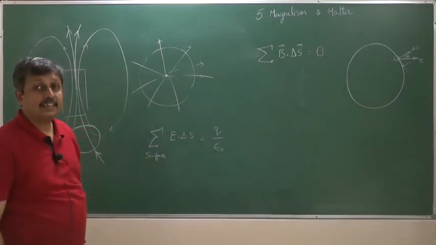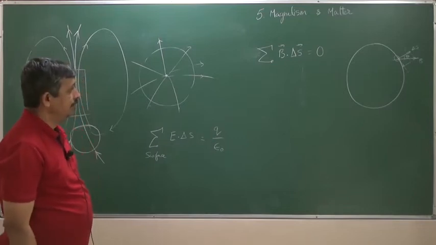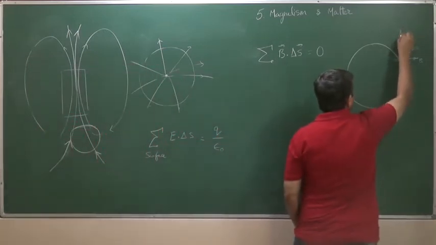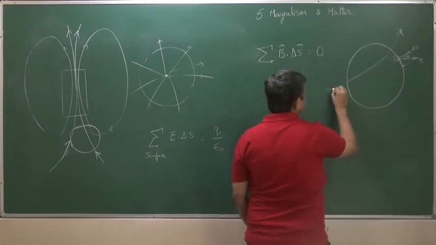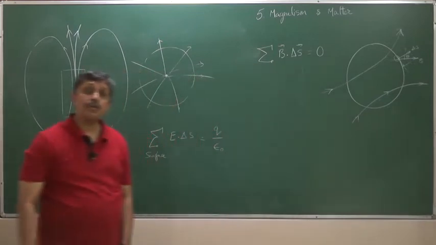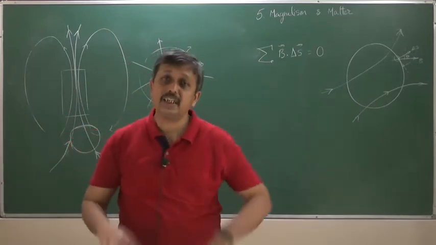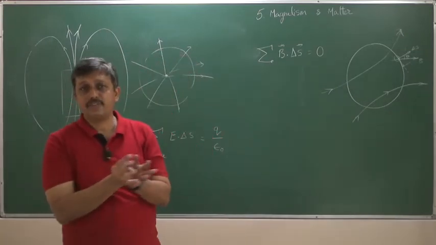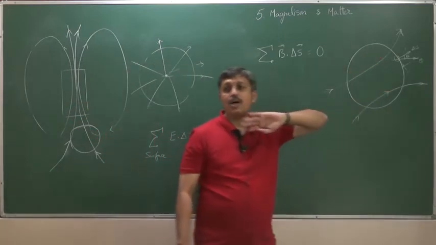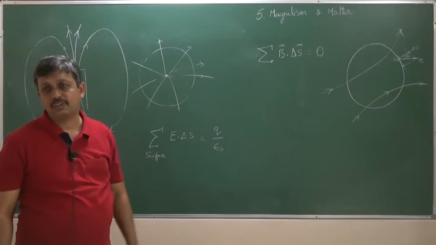Why do you always get 0? Because the number of lines going out of this surface is equal to the number of lines coming inside it. All the lines pass through; there is no line which starts or ends anywhere. So for any small closed surface you take, the number of lines which enter that surface is equal to the number of lines that go out. Finally, you add up all the things and you will always get 0 only.